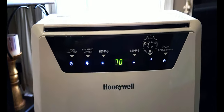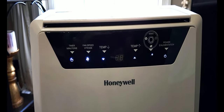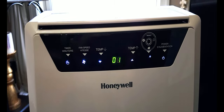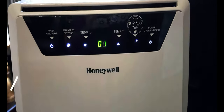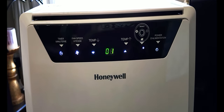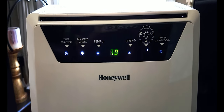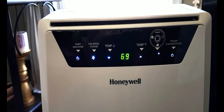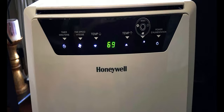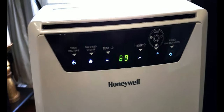And I don't believe I have a timer on. Let's see. Oh, I do. So if I wanted to, I can just set a timer so I can just have it shut off. Like if at night you wanted to just shut it off, or you just wanted to put a timer on it until you left for work or whatever. Very, very easy to use. Installation was quick and easy, and it's blowing out super cold.